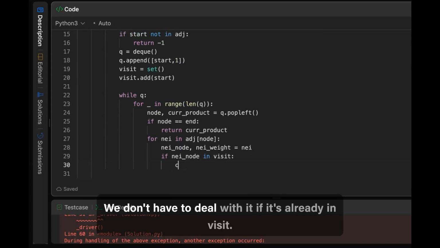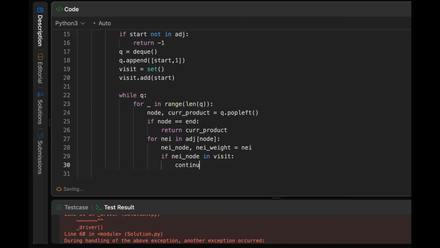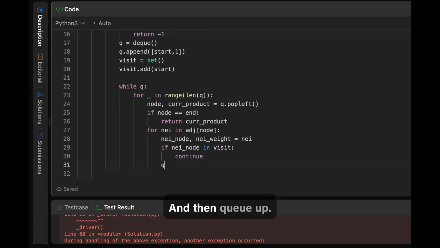We don't have to deal with it if it's already in visit. And then q.append. This is when it's not in visit, we append it. So neighbor and current product multiplied with the neighbor weight, something like that.